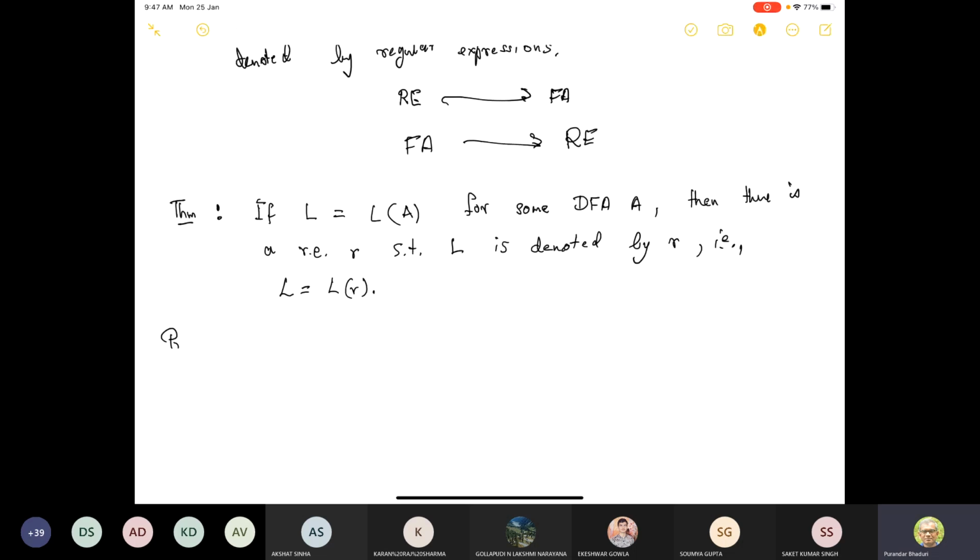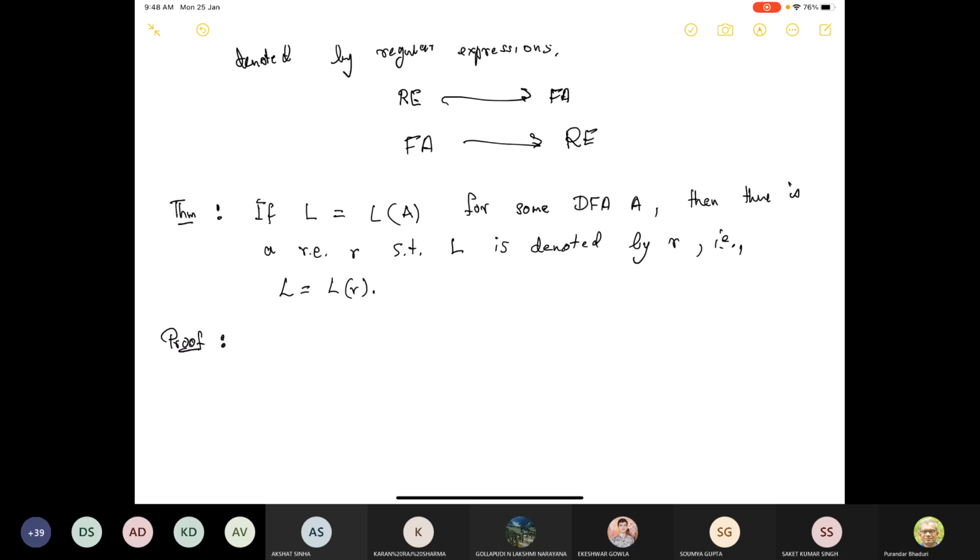Okay. So is the statement of the theorem clear? So effectively, it says that given an automaton, a DFA, A, we can construct a regular expression, or rather there exists a regular expression, r, such that the language accepted by the DFA is the same as the one denoted by r.